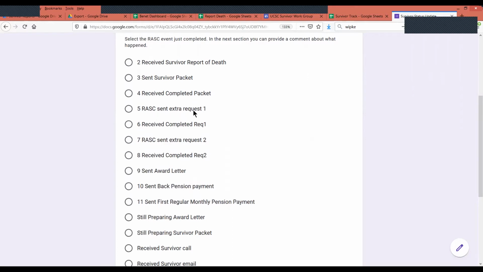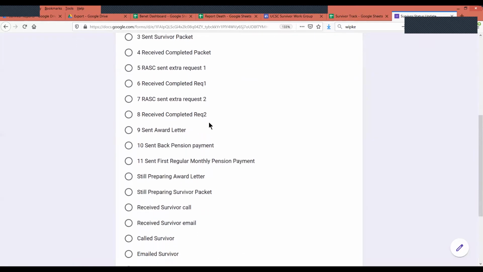RASC sent an extra request and received that completed response, or a second request and the response for that. RASC has sent out the award letter or sent the back pension payment. These are by direct deposit, or sent the first regular monthly pension payment, at which time they have reached status 11.